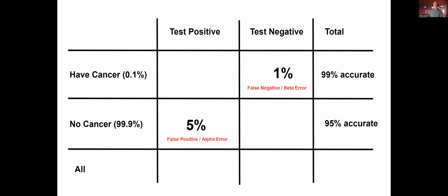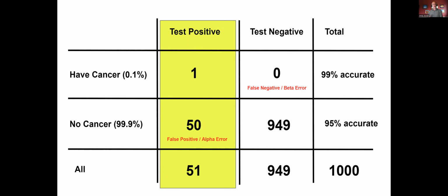In this case, the problem is hidden in the false positives and how it compares with the general population with the disease. On average, of 1,000 people that get this test, only about 1 will actually have cancer, 0.1%, and the test will likely correctly report it. But the test will also tell about 50 of the 1,000 that they have cancer. That is 5% of the 1,000 people taking the test. That is, on average, out of 1,000 people that take the test, it will tell 51 people that they have cancer, but only 1 of those 51 actually do. The chances are much greater that you are one of the 50 people who get a false positive.